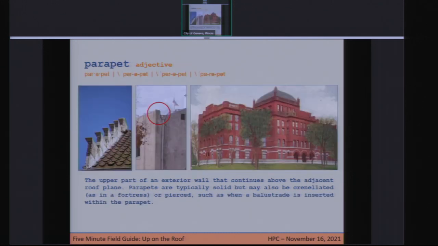Parapet. That is a term for a low wall along a roof edge. It comes in a variety of forms. On the far left, you can see what's called a stepped parapet, which is typically associated with Flemish architecture and is a decorative end to a gable wall and encloses the roof plane itself. It can be as simple as a small short curb, as shown in the middle example, circled in red, or as in the Kane County Courthouse, it can be a series of piers and balustrades that provide a protective wall around the roof.